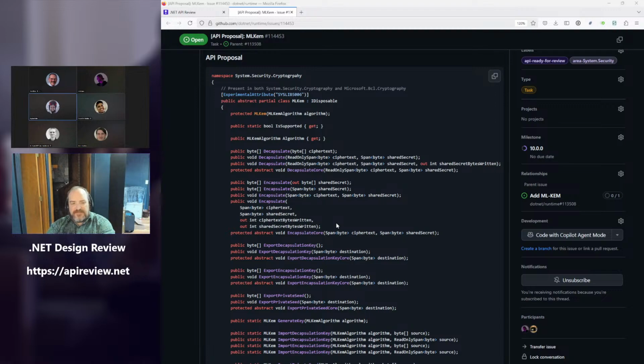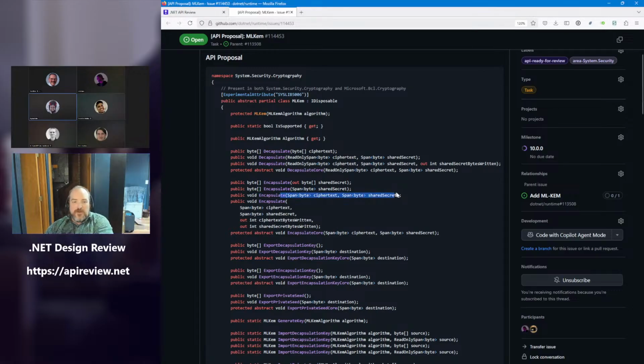One reason I felt really comfortable about leaving the out for shared secret is because it is validating that the size is exact. With ciphertext, would it be exact or larger, or would we just be enforcing exact for both? This overload is exact. You need to pass a buffer that is exactly algorithm ciphertext size in bytes long. The one that has the outs is allowing larger, so that you say, I don't care what size MLKEM you give me, I have a buffer that's big enough. Just tell me how big it was, because I just need to know what to flush down the network pipe.